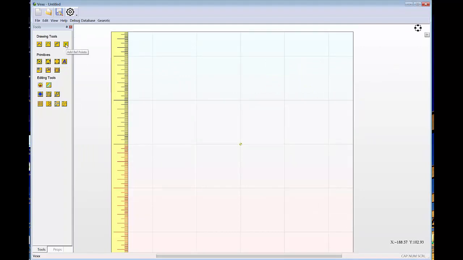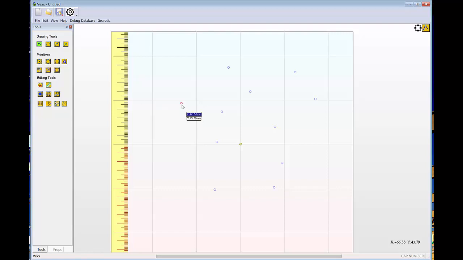We also have a reference point button. And with reference points, you can simply drop points on the screen. They will not become part of your drawing. They are not saved in a DXF context. But by placing them carefully, because you can type an X and Y coordinate as you're placing them into the tip boxes, you can place them exactly where you want them to be.